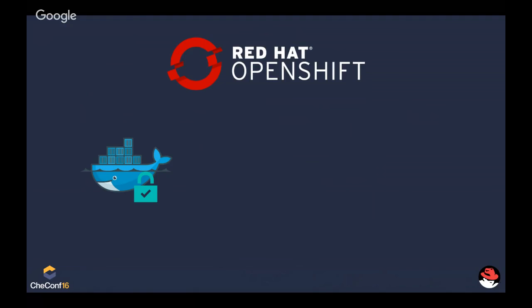OpenShift guarantees that you can't do too much harm when running a container on your host. So you have a secured container engine.